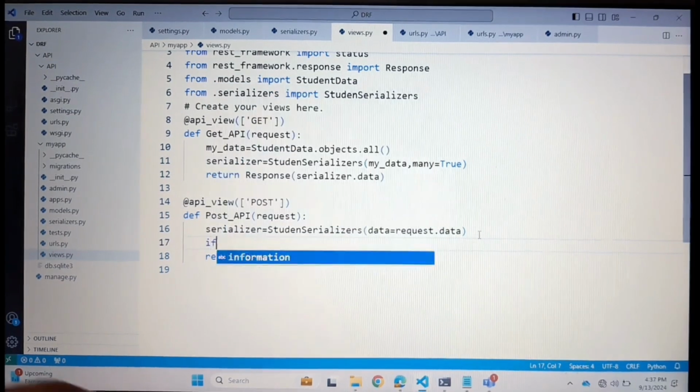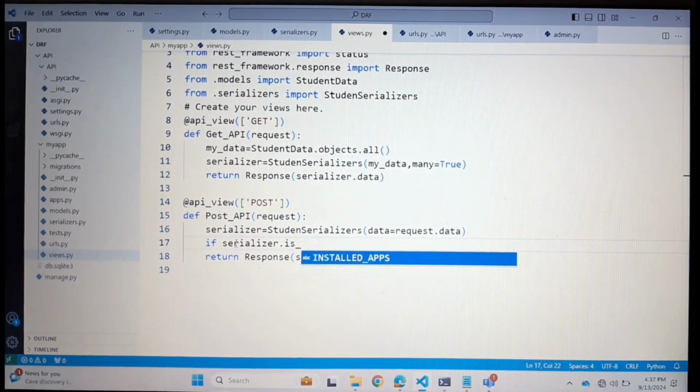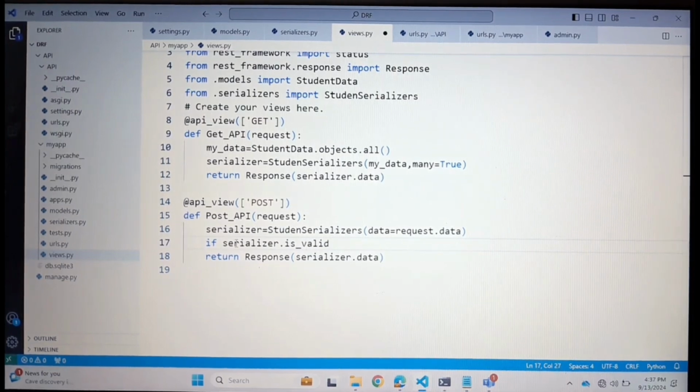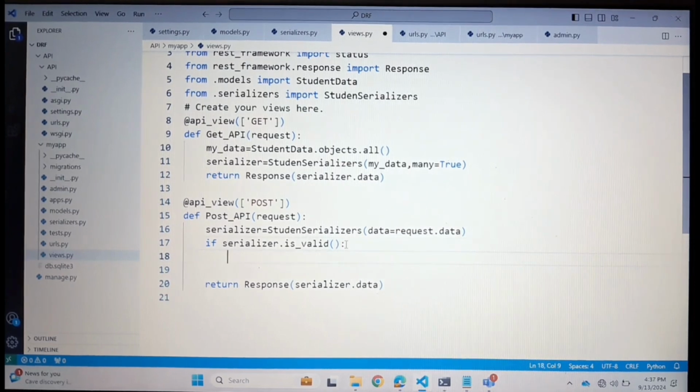So what we can do, if serializer dot is underscore valid. Then come down.